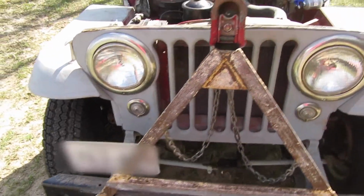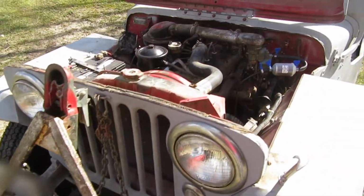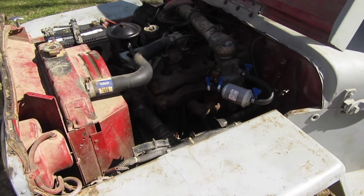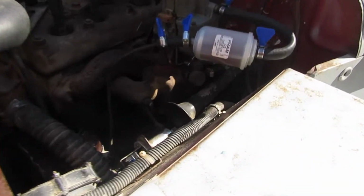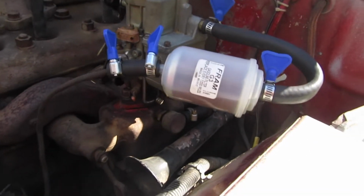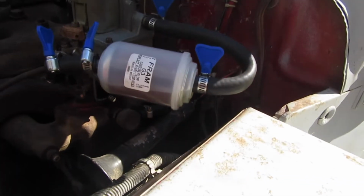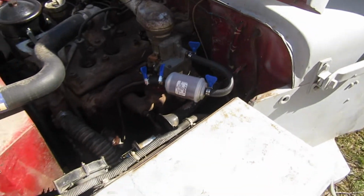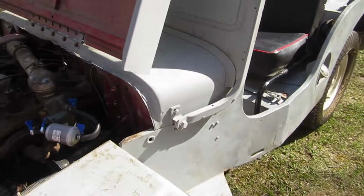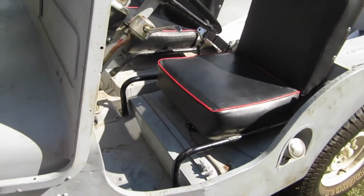Got collector's plates on it, so I don't have to pay for licensing. So I think the carburetor issues now might be related to, I did put a new fuel filter in there, but it's possible that this fuel filter is already clogged. So that might be something we need to do. We'll mess around with it a little bit.